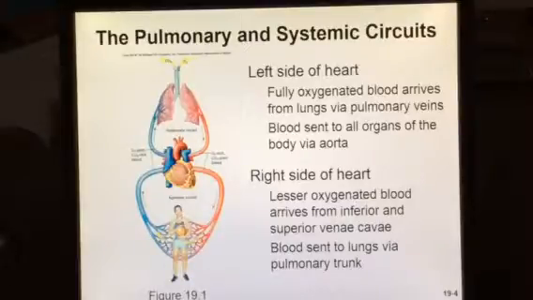On both of these circuits, the blood that has less oxygen in it, sometimes referred to as deoxygenated blood, is going to be shown as blue. And then the blood that just has received oxygen is going to be called fully oxygenated blood, and that will usually be shown in red. So the pulmonary circuit on this picture is the top part, showing the blood leaving the heart, going to the lungs, getting oxygen, and then coming back to the heart.